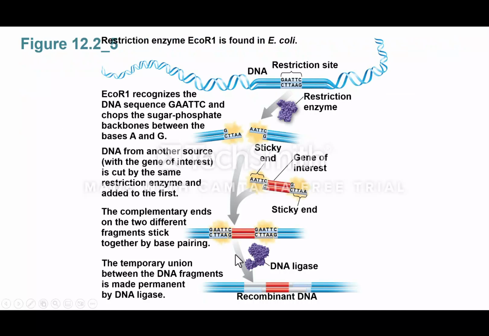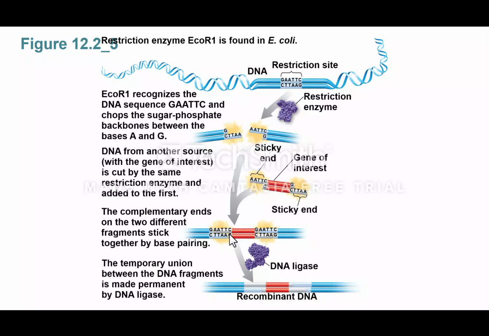Sticky ends, I'm going to show you, are when we cut. So this is the restriction site. This is where the restriction enzyme is going to cut, right here at this particular sequence. And it leaves an edge so that when this gene of interest is taken in and added, it will fit just right. The AATTC will fit right next to the G. So it's almost like a locking end, not really a sticky end, but that's what we call a sticky end.